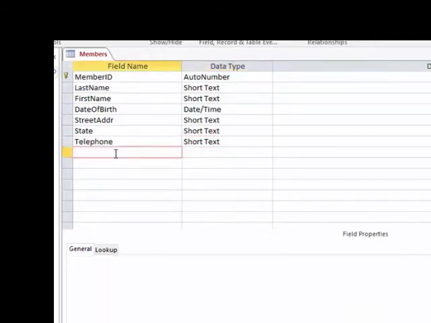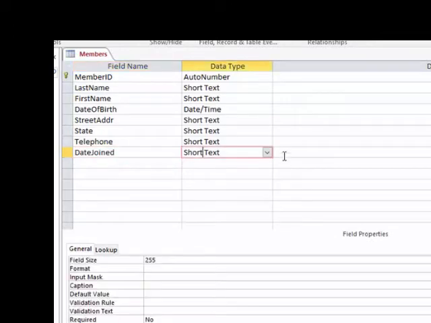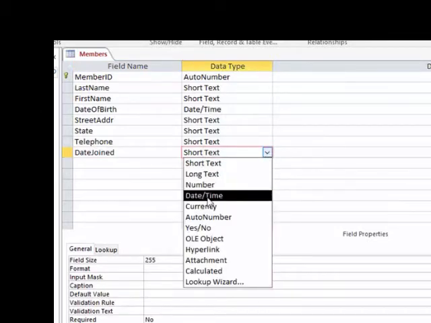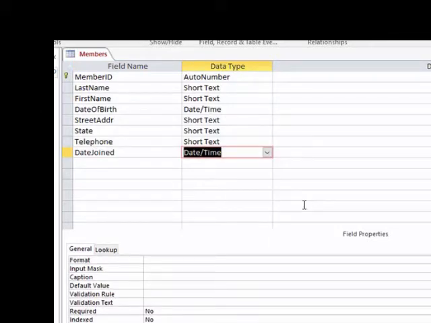Okay, so we have telephone, the date that they joined. Now I'm making these date time, because if it's a date, we can use a date picker then. In your book on page 30, they're showing these as text, which you could type them in as text, but date and time makes it a little bit more intelligent. So let me go ahead here on this one, and I want the date time field to just appear as a month, day, year. I don't want to see the hours and minutes.